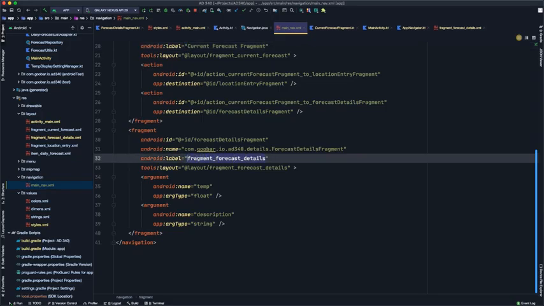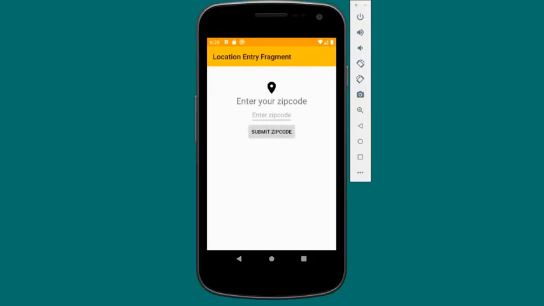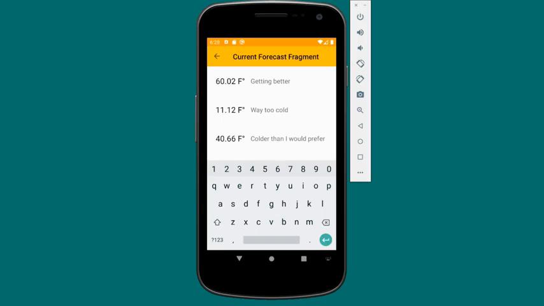And then for the last one, forecast details fragment. Now let's redeploy and see what that looks like. So there we go. That looks a little bit better. We at least have sort of reasonable capitalization and spacing.